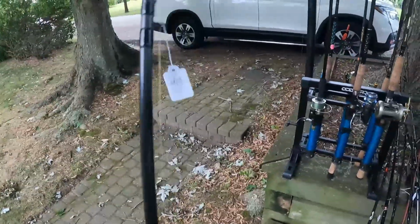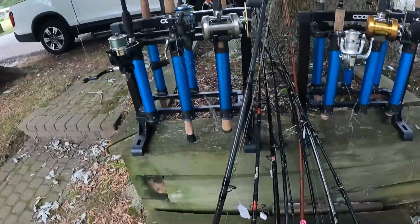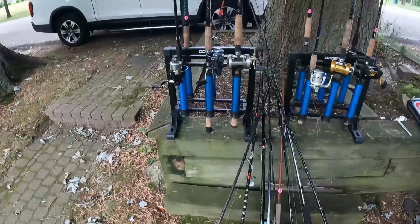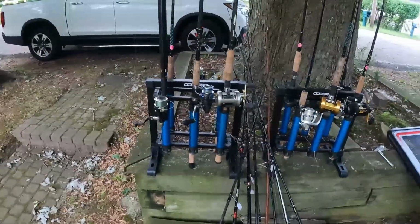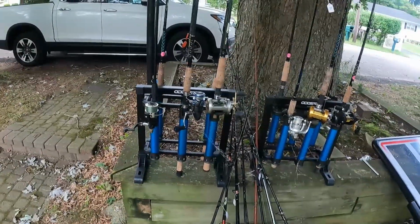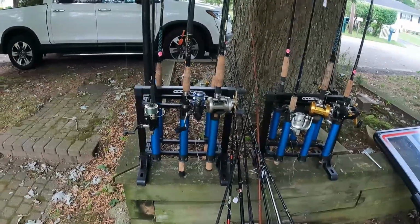40 bucks. I think this is a good deal, but again, with yard sales, you don't know if the folks who are coming are going to gravitate towards the $2 rod reel setup, or they're going to see that there's some real value in some of these. So there you go. If possible, if people don't get offended, I'll include some footage as folks negotiate to buy these, and we'll see how much, if any, of this actually sells today.